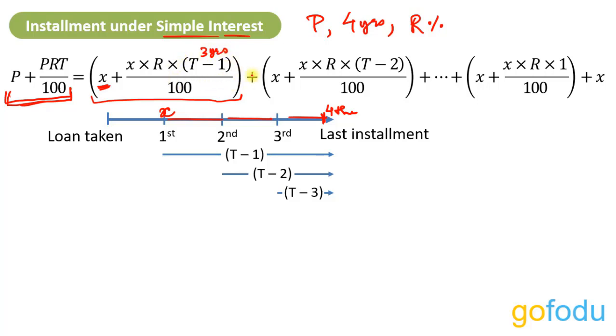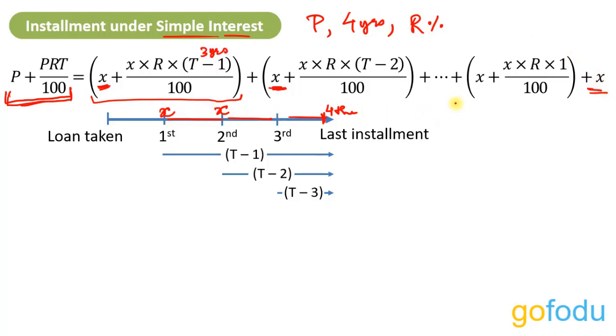Similarly, when you pay the second installment of X rupees, the bank can earn an interest over this second installment for the next 2 years. So this is the value that bank is getting back after second year over your second installment. Like this, it will continue till second last year, and in the last year you will be paying the last installment of rupees X and your loan will be repaid. From this equation, we can get the value of X.